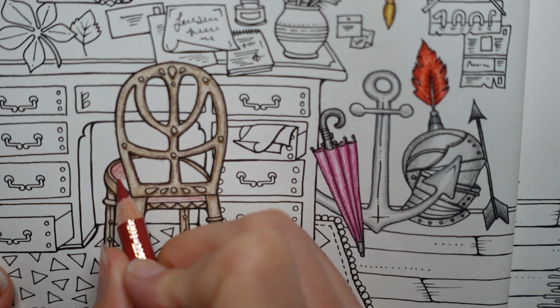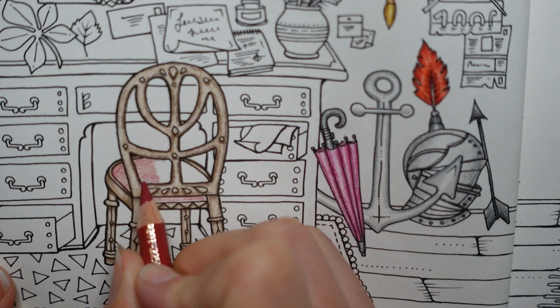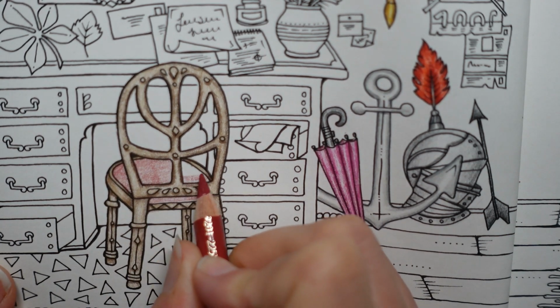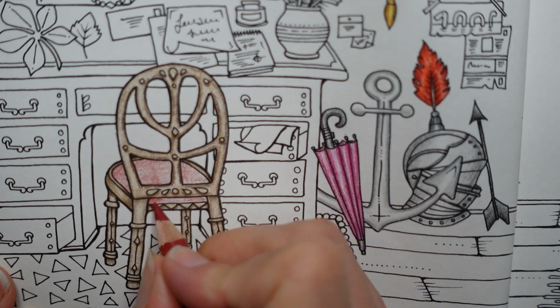So I'm going to try and get a fairly even but light layer across the seat of the chair. I want it to stand out as red. I don't want it to look too sort of brownish, which if I do it too light, it might just blend in with the brown. So I think I'm going to put another layer on top of that.